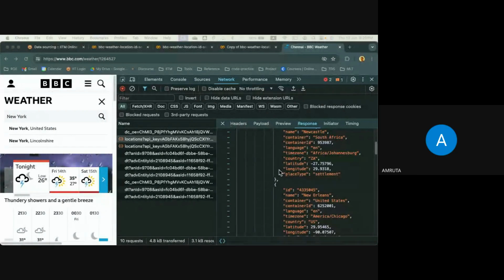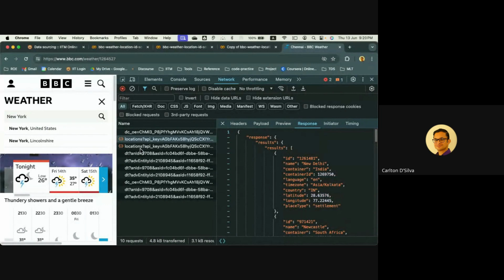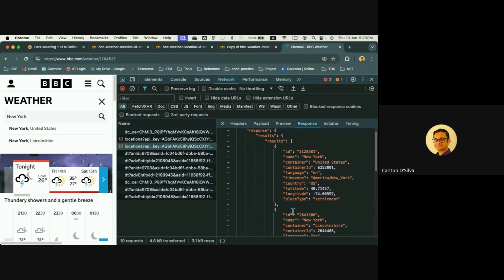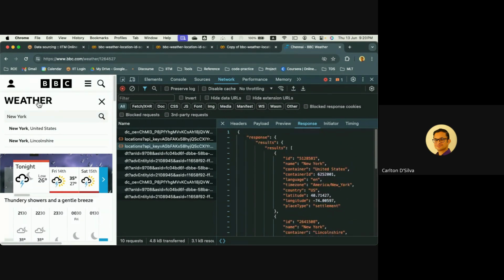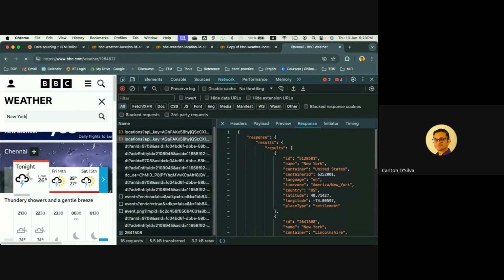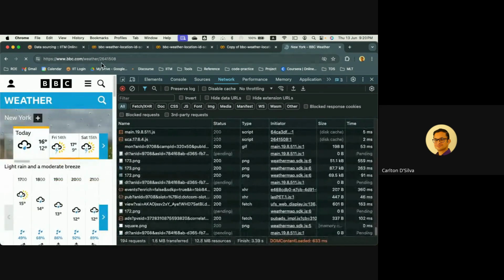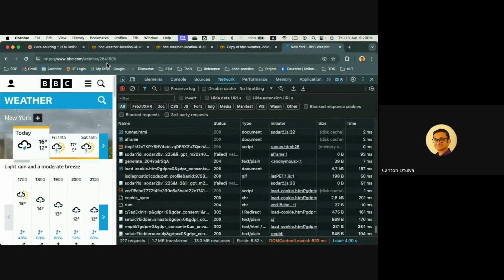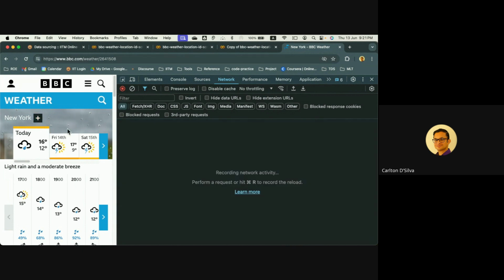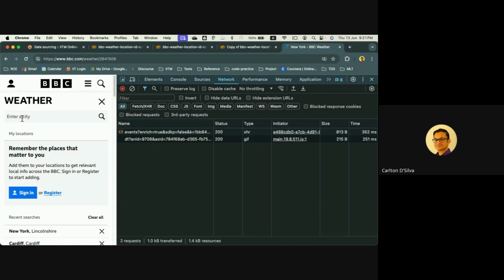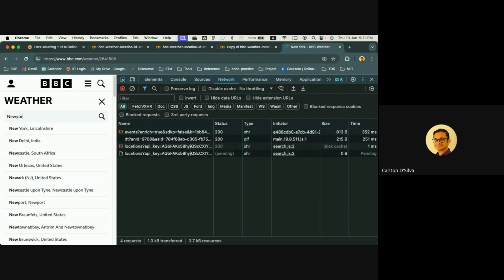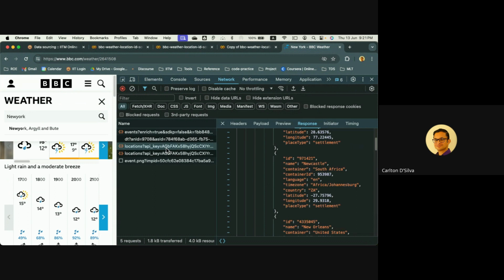Okay, great. So, right, let's see if we can find New York on here. New York, yes. So as you can see here, there are some IDs here, and how do we find out that's the real one? The answer is trial and error. So if I go ahead and hit New York, you will see at the very top, there is a number here, 2641508, okay? So what I'll do is I'll go back. Now I'll make a note of this number, 2641508. Go back to searching for it and say New York, and then look through the API and see if I can match these numbers up.